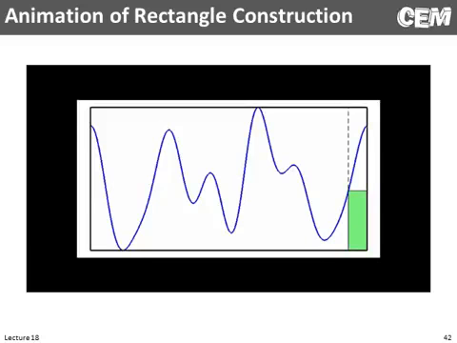So anyway, that's the animation of this algorithm. We go one point at a time across our spectra. For every point, we seek left, we seek right, and we calculate the area of that rectangle. When we're seeking left, we keep going until we hit the curve again. When we seek right, we keep going until we hit the curve again.